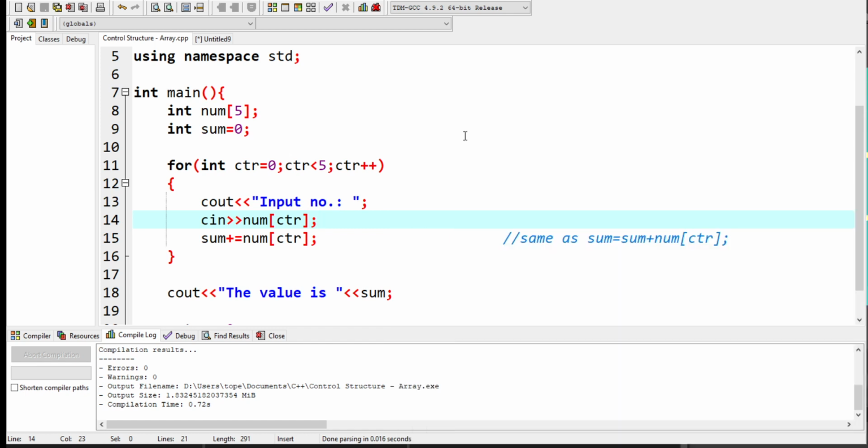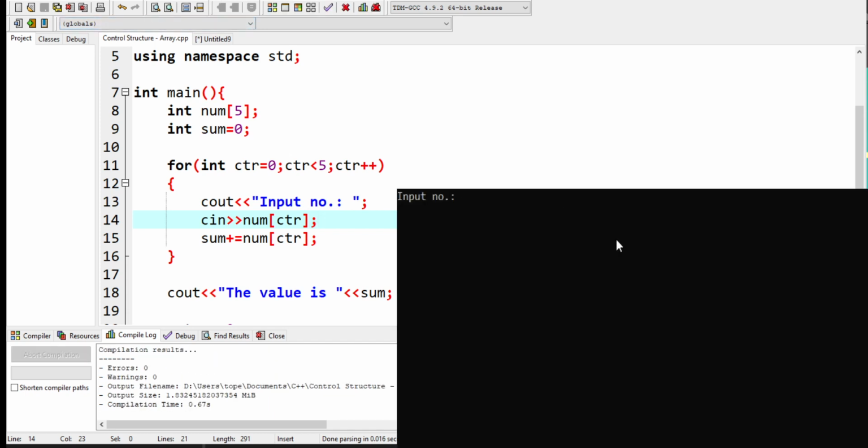Okay, so another one, let's try again to make sure. 1 9 1 4 6 2, so it should be 22.